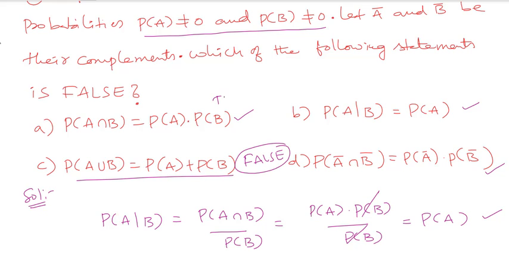The remaining are all true. This is also true, and this is also true. The third statement is false. Am I right or not? Getting what I'm saying here? Yes or no? Yeah, that is how you people have to do that. So can you try one more problem? Yes? Yeah, can you try this problem?